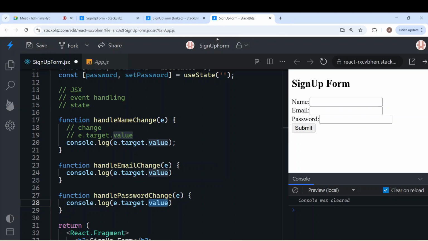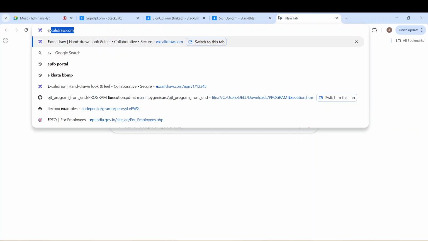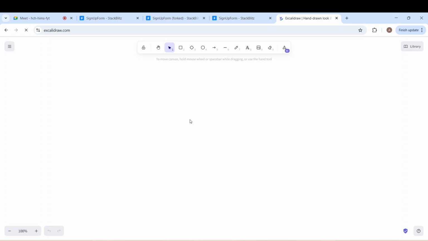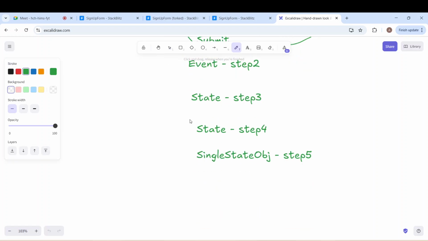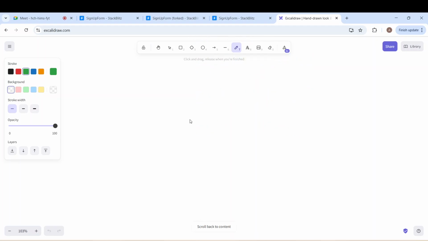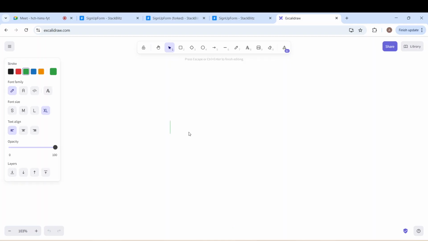Okay. So now, we can write it like, for example, set name. For that name field, we can write set name with event.target.value. So basically, whatever this event.target.value is, that I want to store in the state.